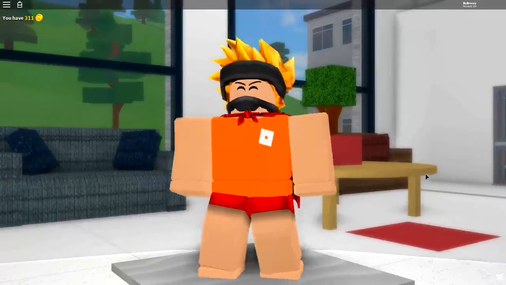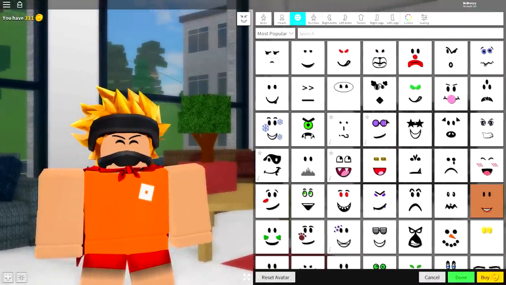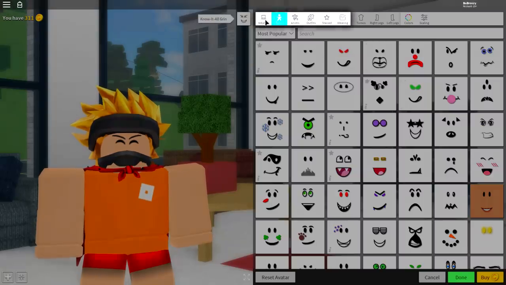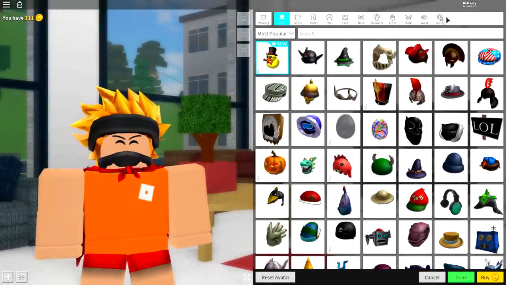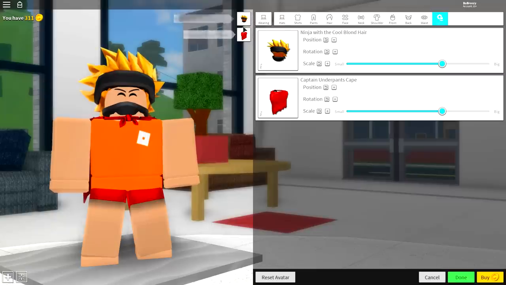Now, once you are your original avatar, guys, you are ready to begin editing this avatar to make him look like a TMNT. So, the first step that we're going to do, guys, is quite a simple one, and that is to remove what we are currently wearing. You might have 100 items on, you might have 1, whatever the case is, you have to remove them, because obviously, they don't wear what you wear.